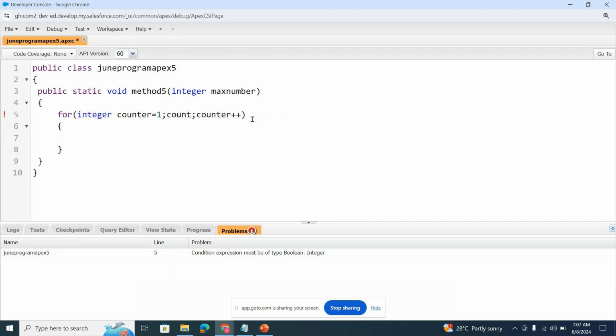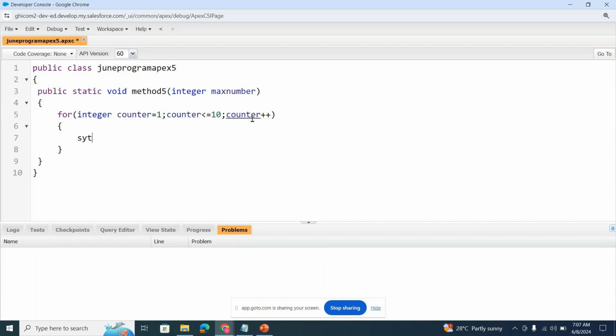I'm printing 10 steps, so System.debug of max number into counter, the max number into counter.